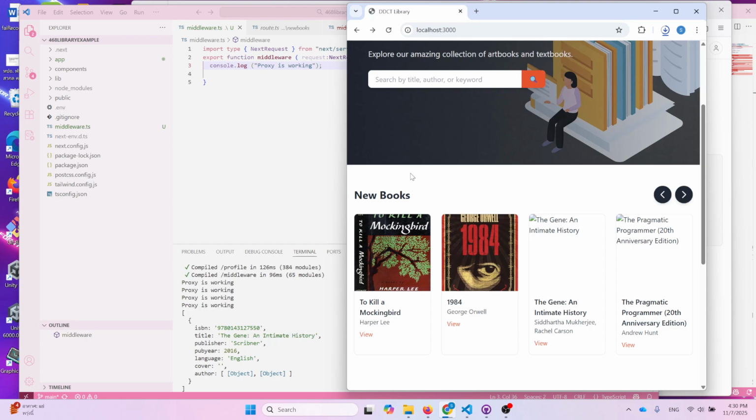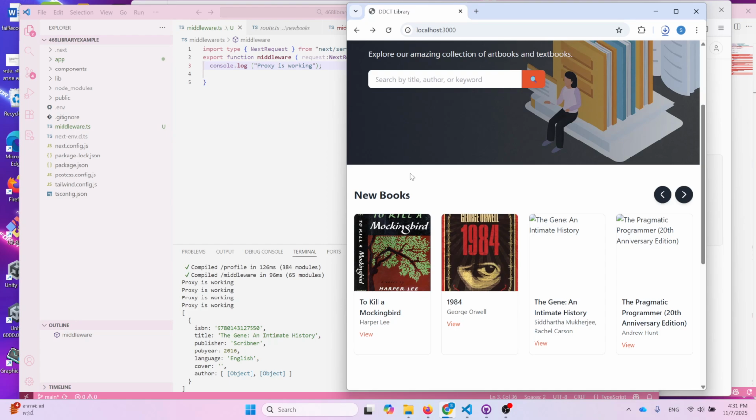Okay, so what do we do with this? Most of the time with the middleware, you break your routes into protected and unprotected parts. For the protected part, you ask the Supabase authentication whether there's already a user or not.